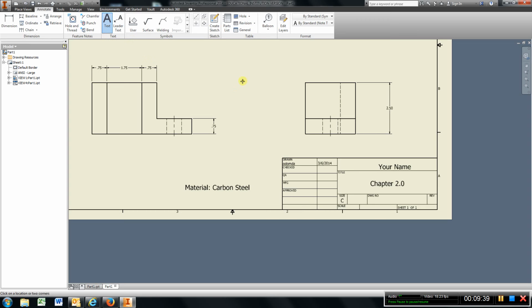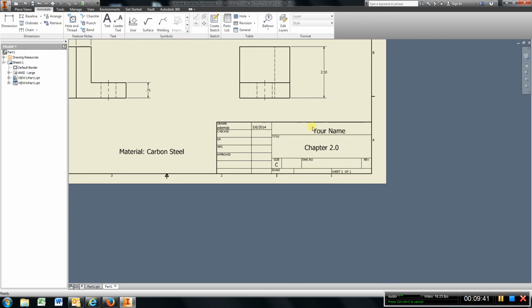Now, if you see that yellow dot following you there, to get out of the text command, what you have to do is come here, right-click, and then left-click OK. Now I can come over here to your name and just hold down my left mouse button and straighten that up. Here's what I don't want to see. I'm going to take off of that. We want everything neat, just like a painting.